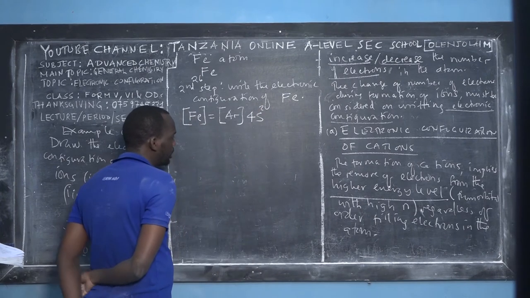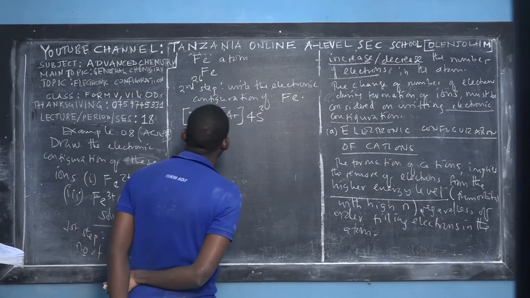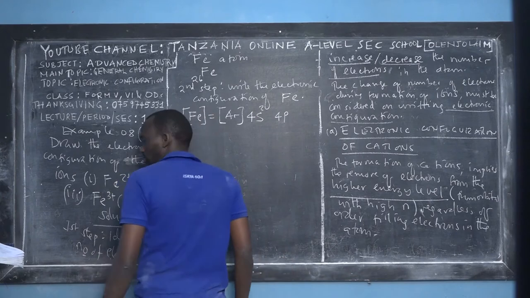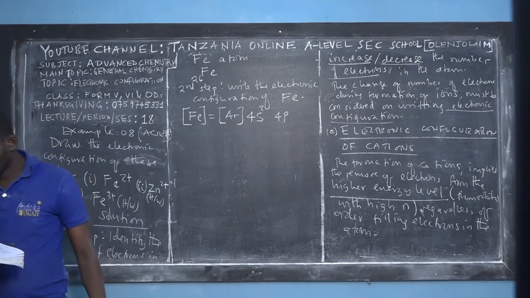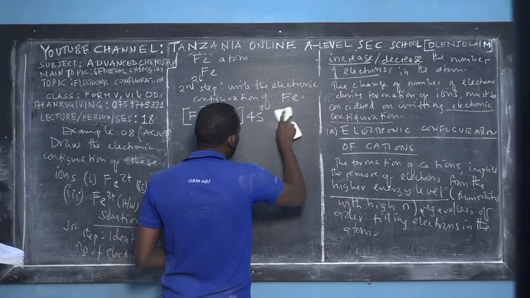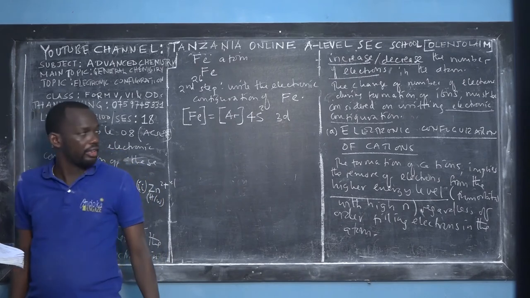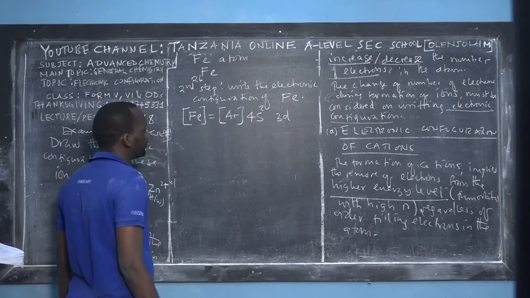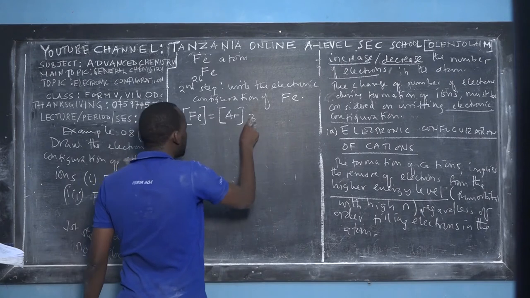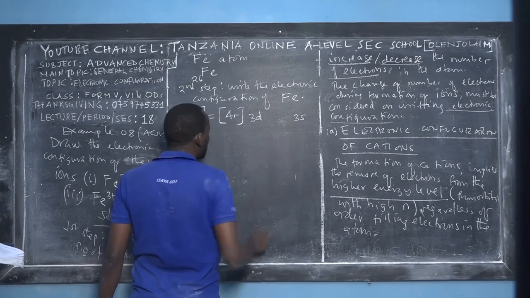Then this occupies 2 electrons if there is not any issue of full and half-full rule. And then the next one is 4p. Isn't it 4p or 3d? 3d. So 3d and 4s. So we should write 3d for this case, for the purpose of electronic configuration, because of the lowest principal quantum number.